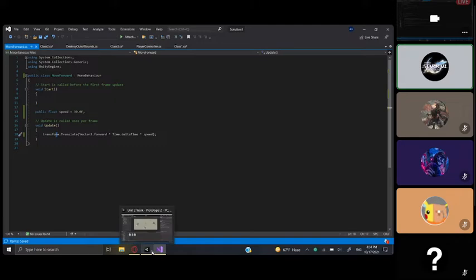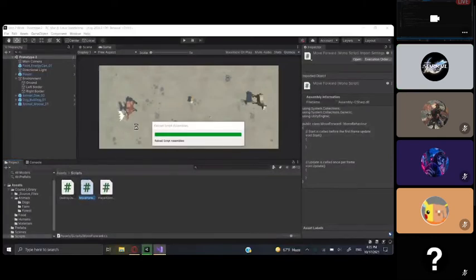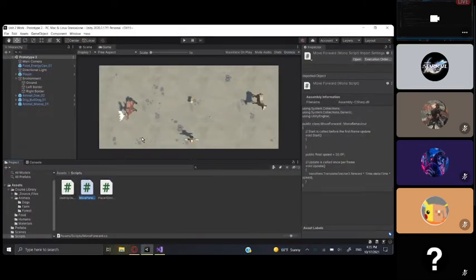Ensure that the thing is moving. Let's see. Oh, and then right after that, go ahead and actually drag this onto the food. But once you've already done that, then also drag it onto the animals.